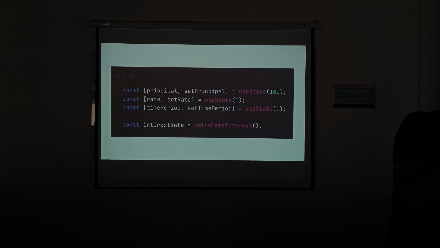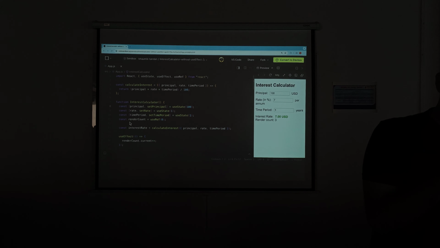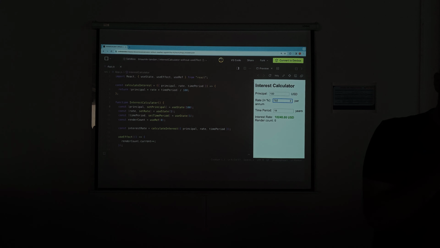Instead of having a state variable for interest rate, you can have a simple constant variable for this. You don't need a state for this. So let's see the render count then. Currently the render count is 3. If I change any value, see, the render count is only incremented by 1.